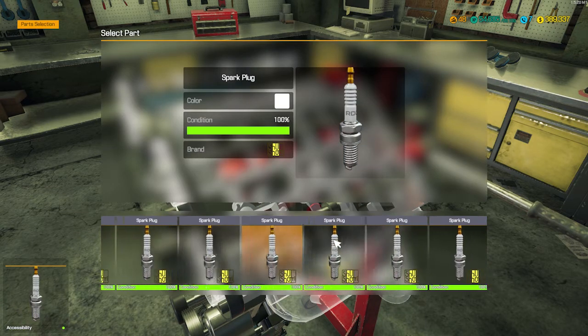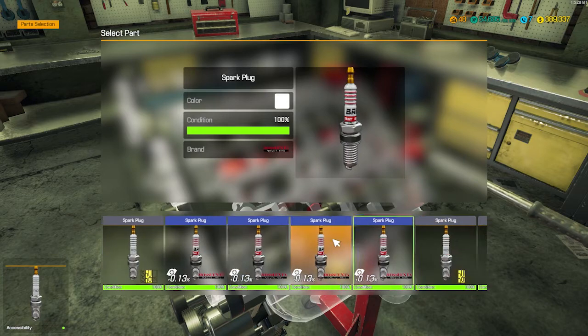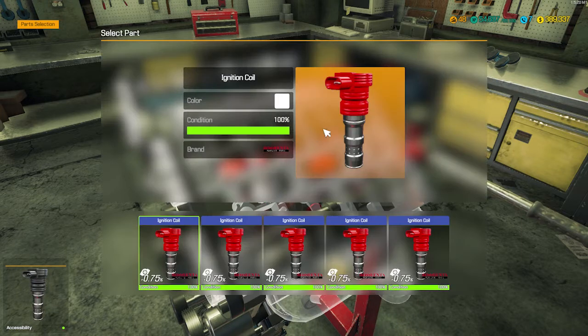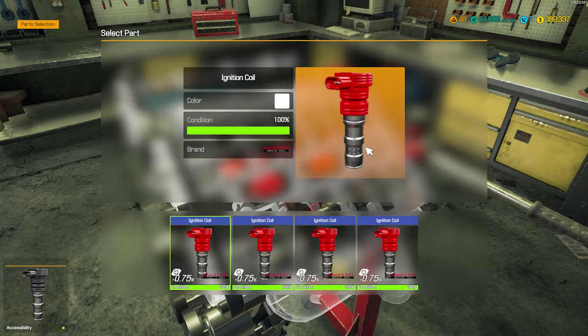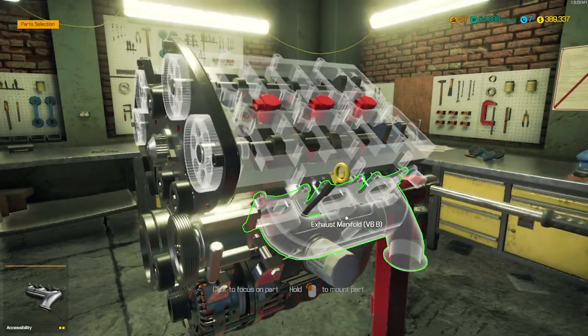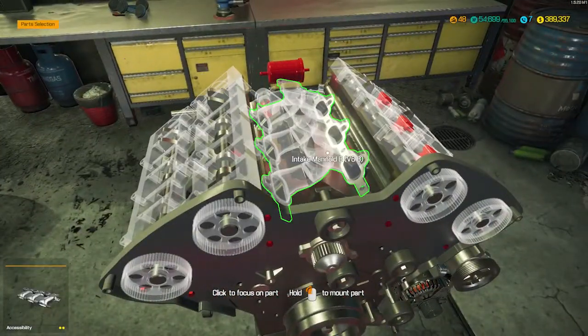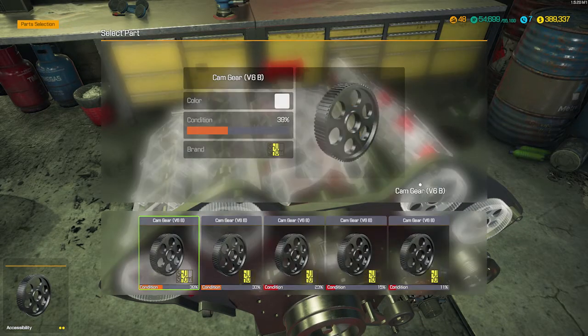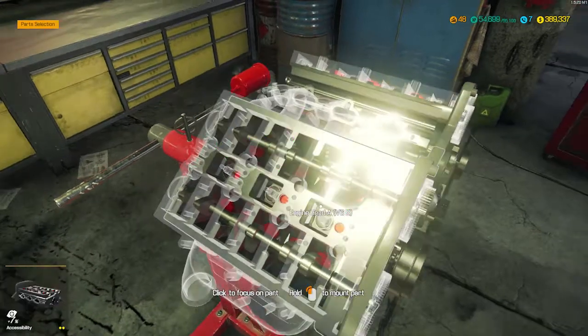Alright, so now we're getting the spark plugs on. I have only the aftermarket ignition coils just because, like I said before, oh, yep, we need to buy exhaust manifold. Oh, we'll need an intake manifold. Ew, we'll need cam gears.